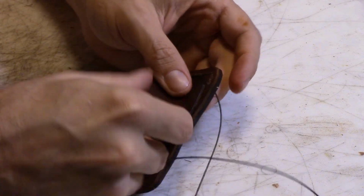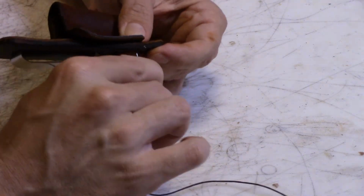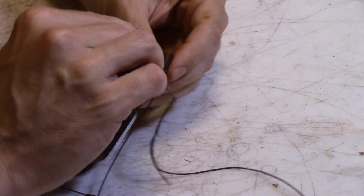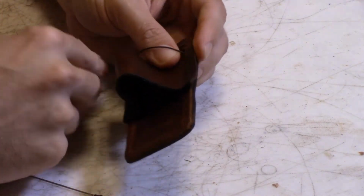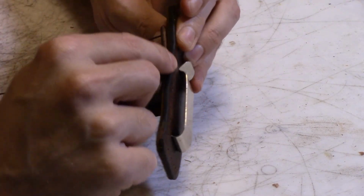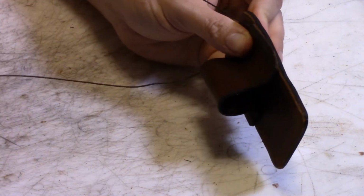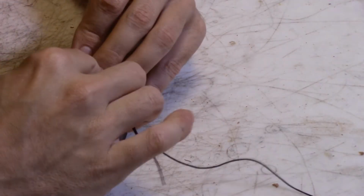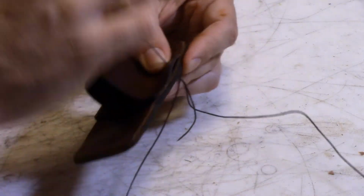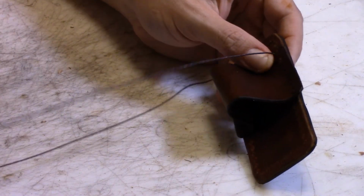This is where we're going to work our loop back into it. And you'll notice my loops are hanging, the leather hangs out past the edge here. I'm planning on trimming that later. I found over the years that if you try to get it an exact fit, you're usually going to miss by just a little bit. So it's easier just to leave it long and plan on trimming. You just gotta go back and dye the edge before you finish it up.